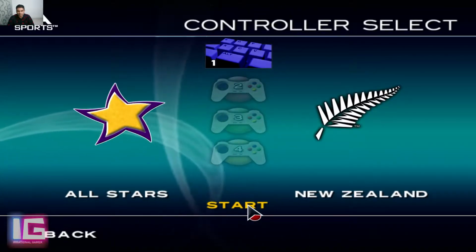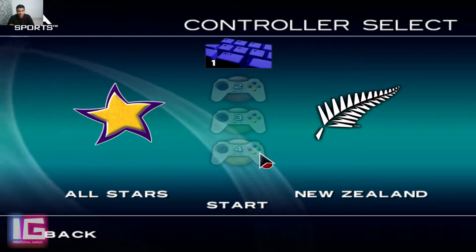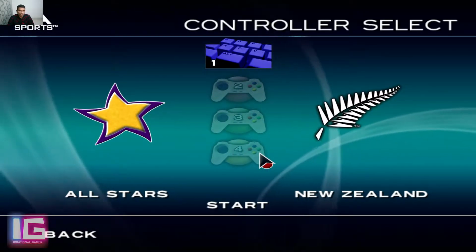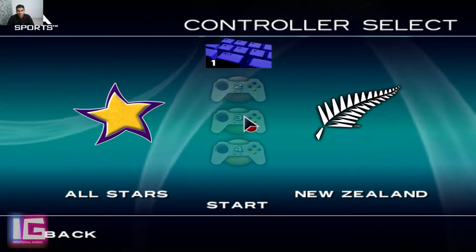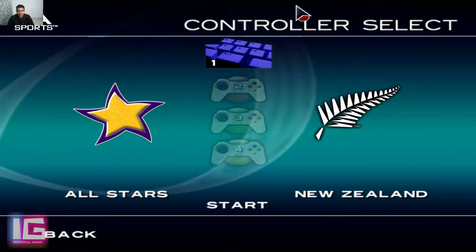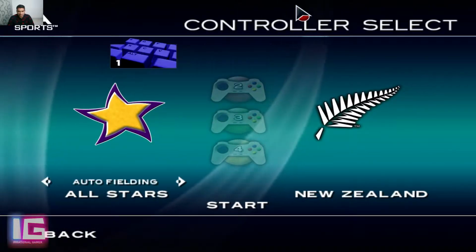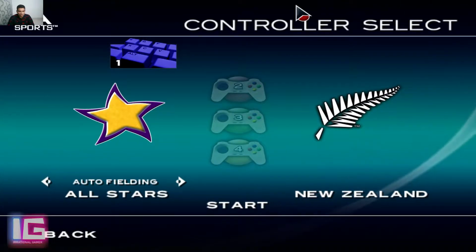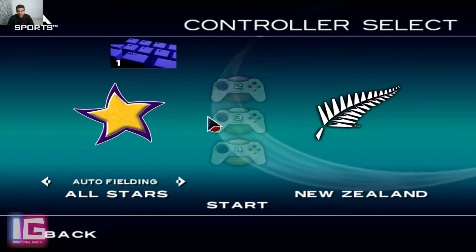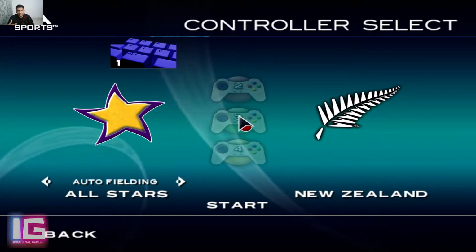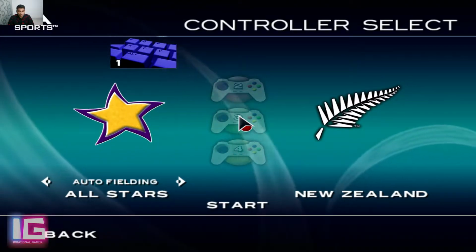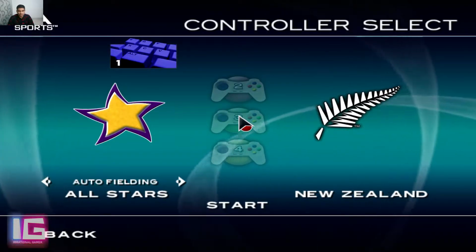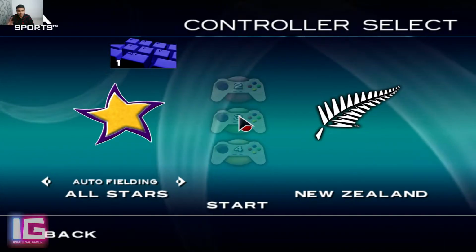So I will click continue, and this is where you need to choose your side, choose your team, or if you want to just spectate the match, just click start and you will not take part in the match and you can only watch the match. This time I will press the left key on my keyboard to choose my team. So if you are playing two players locally, the second player should press right on his D-pad, or if you are playing both on the keyboard, you need to remap your controls in the options menu.